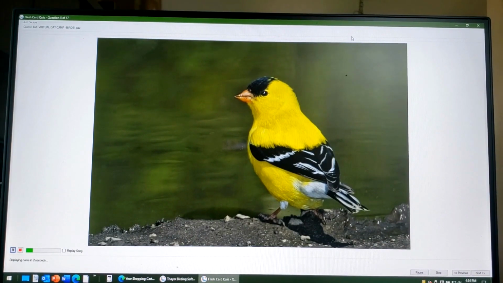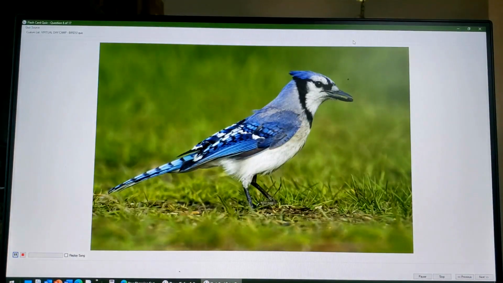So bright, so bold, such a squeaky little voice, the American goldfinch. I like to say, if this bird were far away, we'd all want to go see it. It's so pretty. The blue jay.